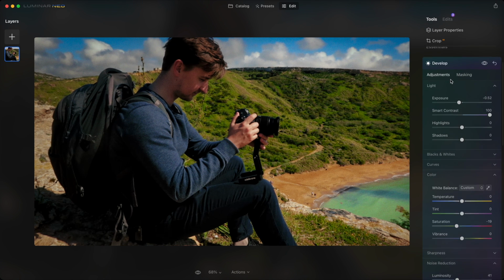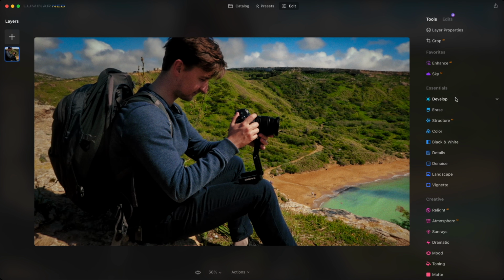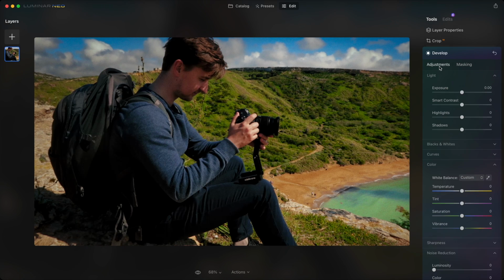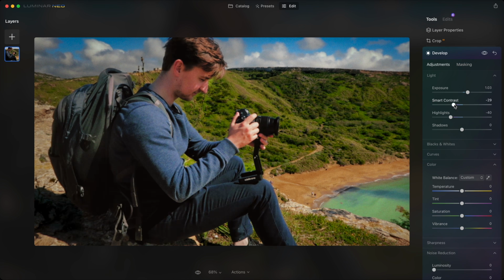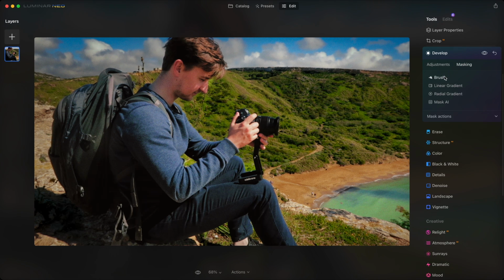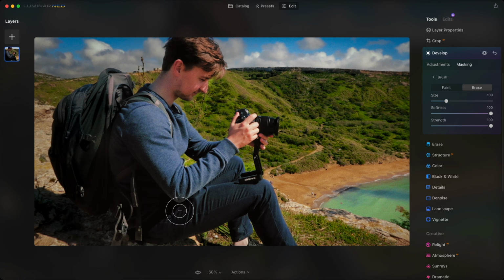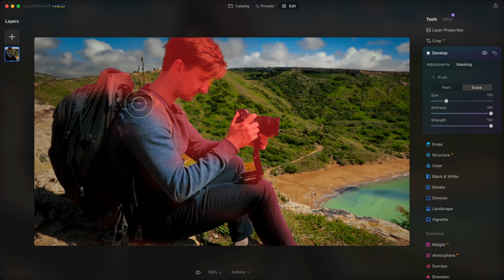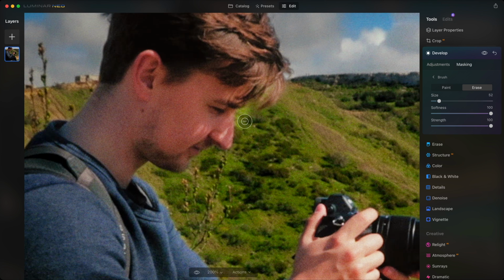Okay, so we've got a more eye-catching image, but YouTube thumbnails need to be crystal clear. So I'm going to use the Mask AI again, this time selecting the human so I can brighten myself up. Then I'll bring down the highlights and reduce the contrast so we have detail in the shadows. I don't think I need my backpack to be so bright, so I'm going to go back to my mask and use the brush tool to paint that out. Now that I've done that, I reckon really I should paint out everything except for my face and hands. That's much better. And then the last touch is to tidy up that small error from the AI mask.